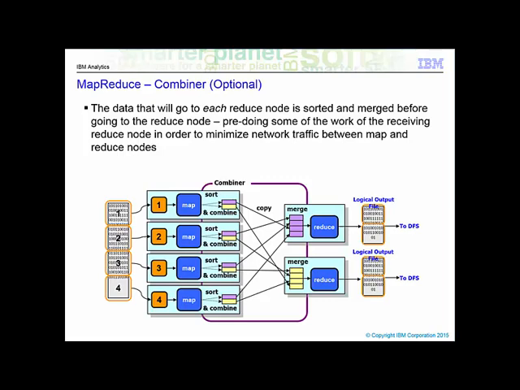This is only possible where the reduce function is additive, that is, doesn't lose information when combined. Since only one key value pair is sent, the file transferred from mapper node to reducer node is smaller and network traffic is minimized.